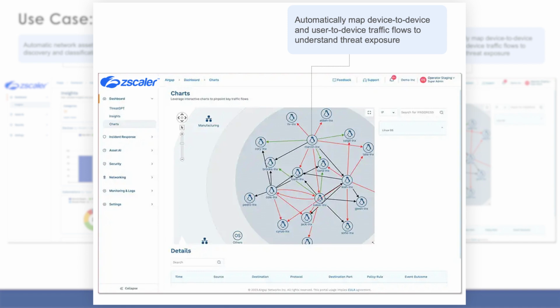Green is the opposite. There is a specific allow policy that is allowing that communication. And when you click on the arrow, it'll show you the policy at the bottom. And then black is the default policy. So your default may be deny all, maybe allow all, whatever you like. And you know that it's taking a default policy, so I don't have a particular rule for this particular transaction. And you may go ahead and write a rule or override a rule, depending on your volition.